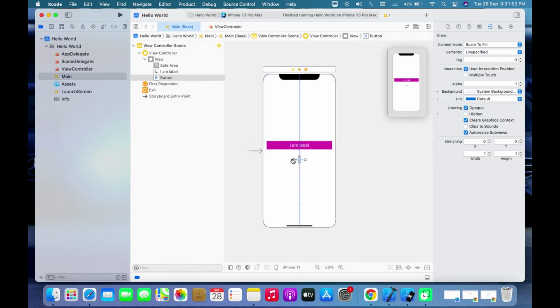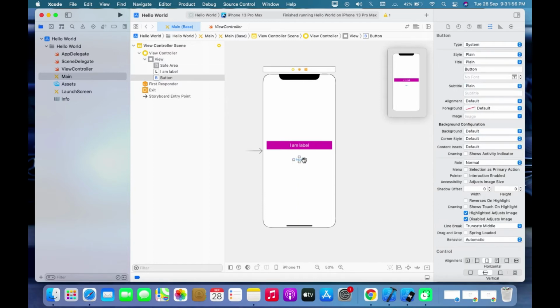Once you drag it, you can simply pull it by your methods to make it bigger. Like I will do this and I will pull it here and I will simply do that. So like this, there are a lot of things available here. So this is a simple example. We will study about the labels more in future videos.